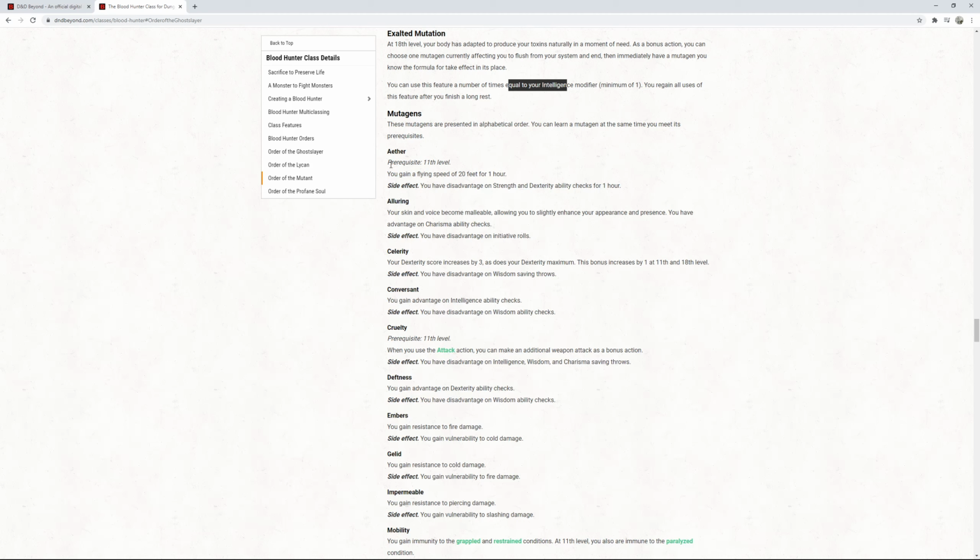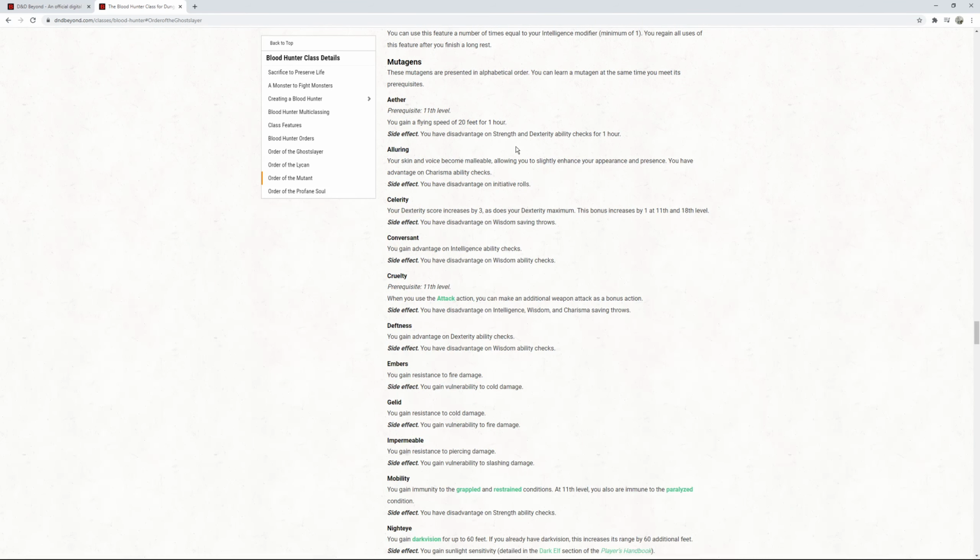Aether. So there's prerequisites, there's an effect, and the side effect. The side effects are all negative-ish. The main effects are obviously the positives. So at 11th level, Aether, flying speed of 20 feet for an hour. I could definitely see this being one of the ones you want to know for that exalted mutation, but maybe you don't prepare all the time.